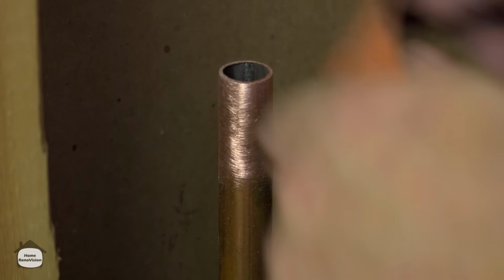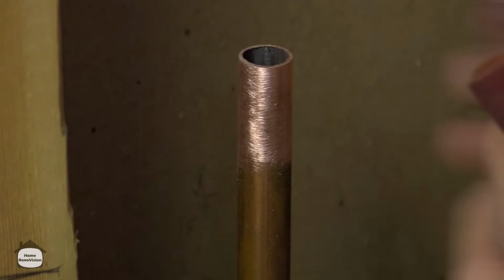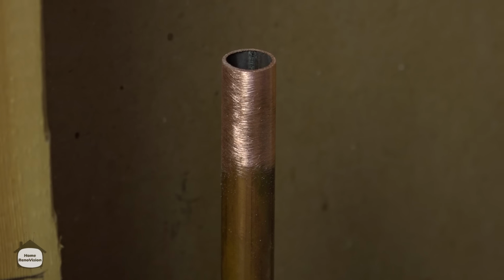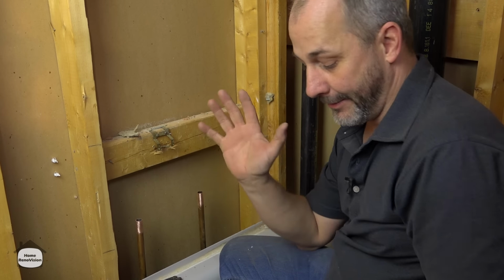The goal here is to get it nice and clean. You can't torch on dirt. You have to make sure that your copper is copper in color before you try to torch anything. And you want to do about 1.5 inches. Don't try to just get cheap and clean around the top, because all it takes is one missed spot and you're going to have a leak.